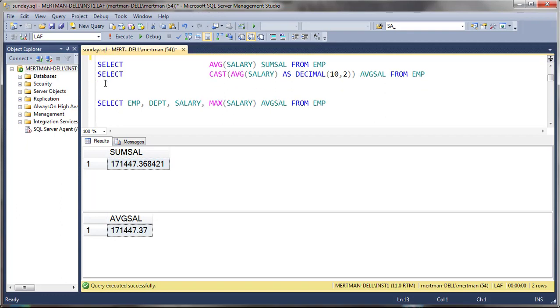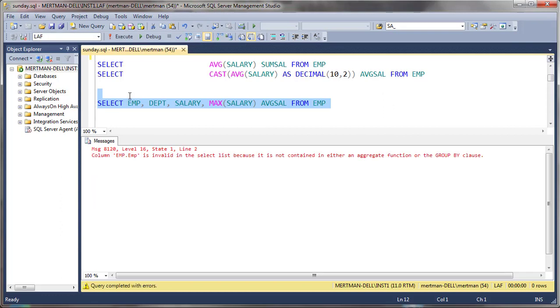Okay, we don't have to spend any more time on that because that's not why you are watching this. Now, let me show you what happens if I try to show the max salary with everybody's salary, everybody's department, and everybody's employee name. What's going to happen is this is going to completely fail. Boom. Now, this is not a problem with SQL Server. It's not a problem with SQL in general. It's just that we're trying to make it do something that it's not designed to do.